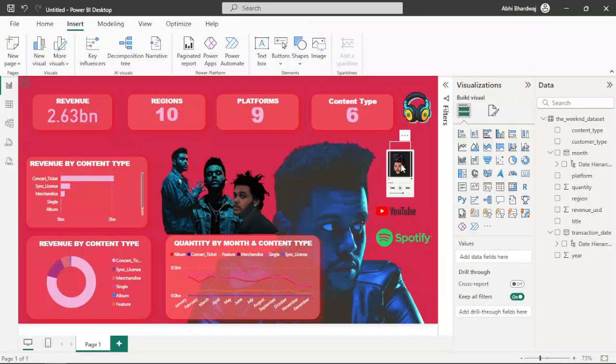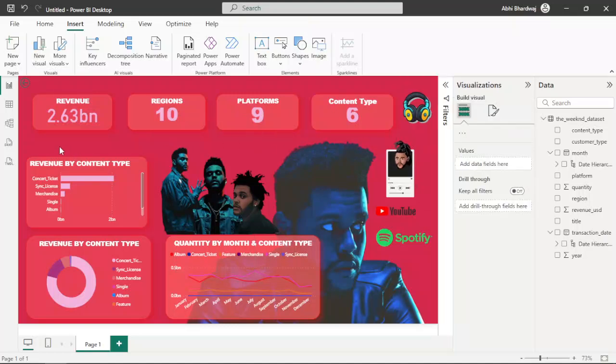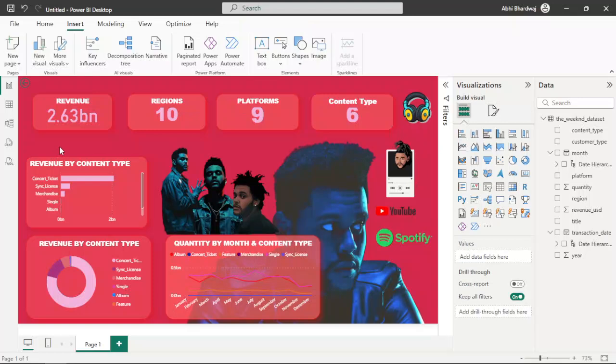Okay. Okay, so I think I'm done with this dashboard. So this is your final dashboard. I'll share the dataset in the description below. Okay, so you can make your own changes accordingly, according to your taste, according to your vision, and you can also create dataset as per your music taste, as per your favorite musician. You can do that.